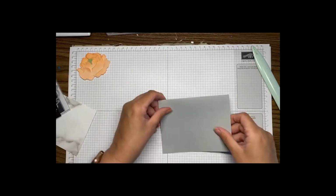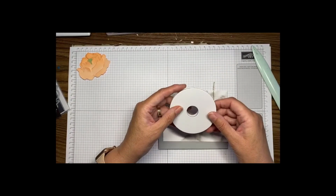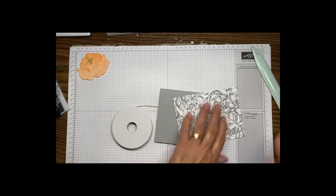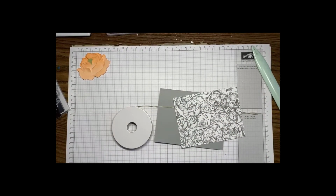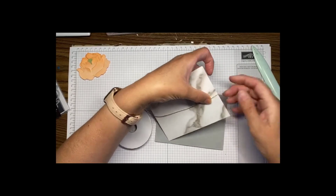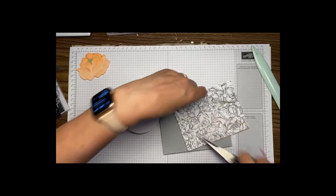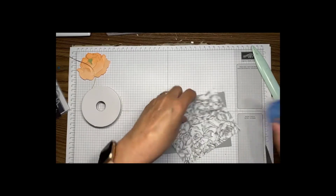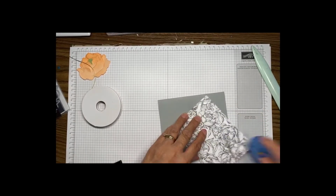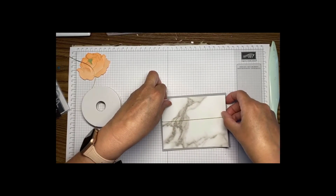So now we're going to assemble the card. First I'm going to use this piece here for my background, and it's from the Peony Garden Designer Series paper. And then I'm going to also use the gold from the Forever Greenery, and I'm going to just wrap that around this piece of designer paper. This piece of designer paper is 5 1/4 by 4 inches, so I'll just secure that with a little bit of tape, and then we'll put tape around the outside edges, put that on the card. Like so.